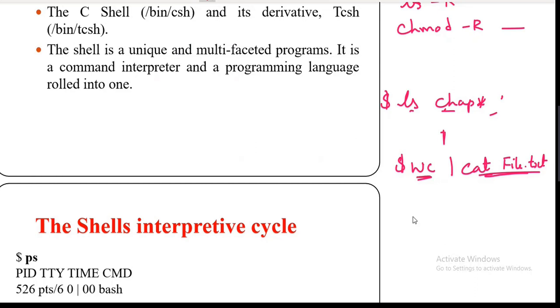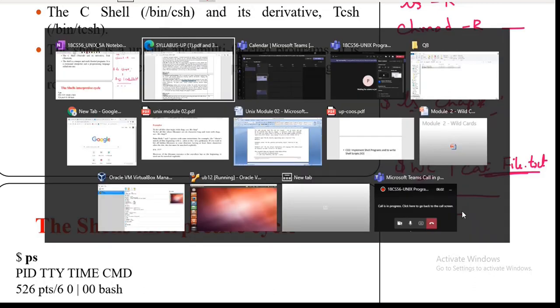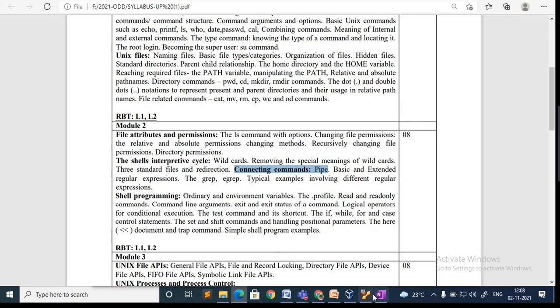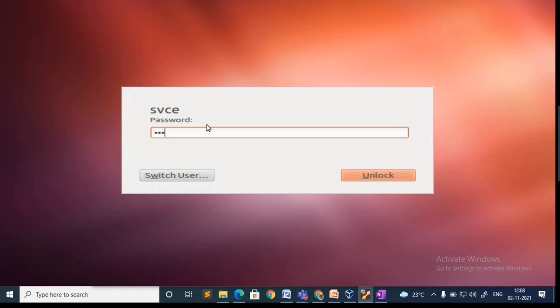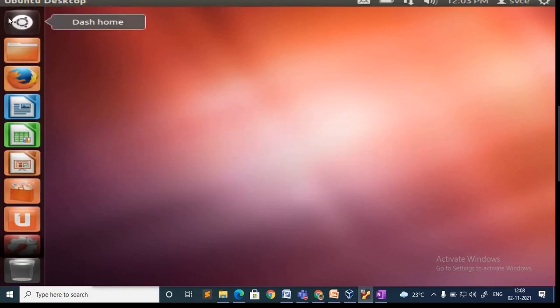What is this wc command? Word count. Is it only checking word count? What is the output you are going to get for wc? See, first in order, not in random. What is the first one? What is the second output? Let me show you one example. Try to execute the commands, then only you will understand.